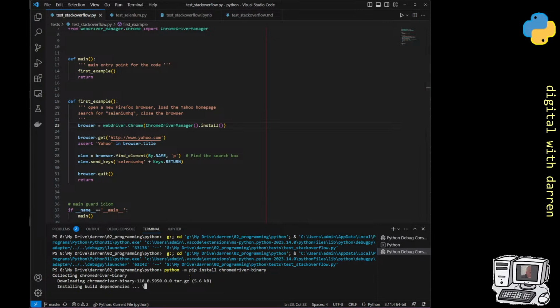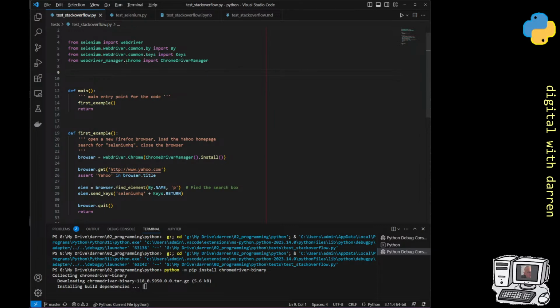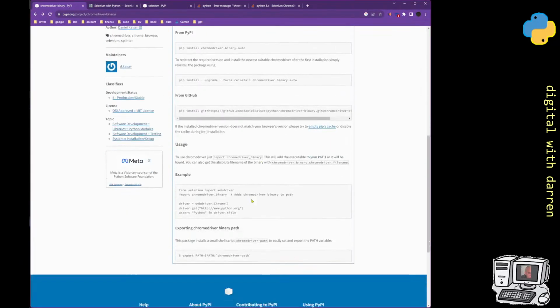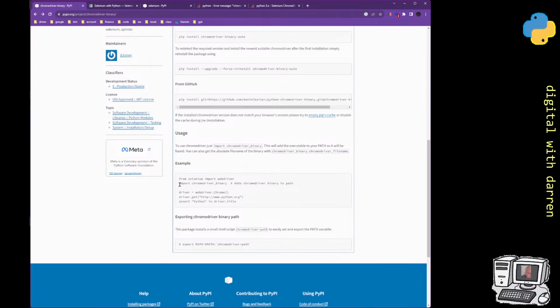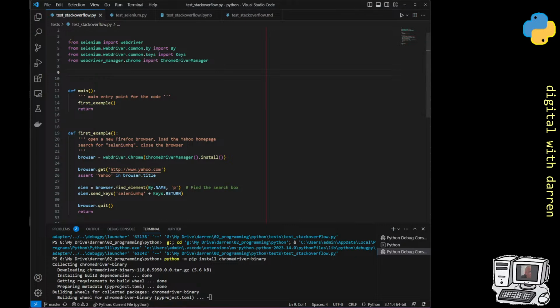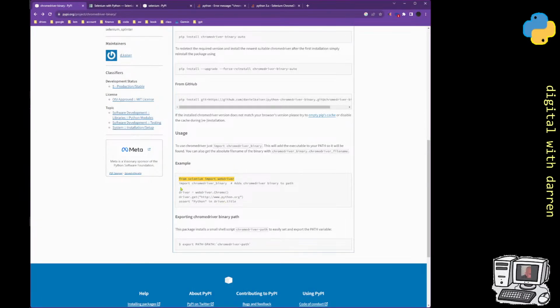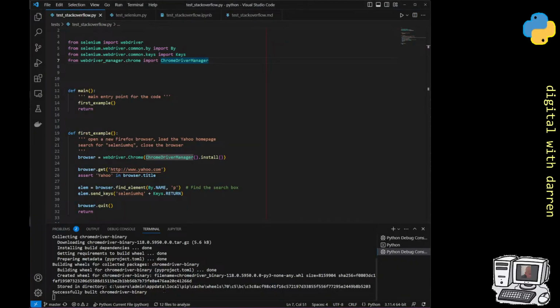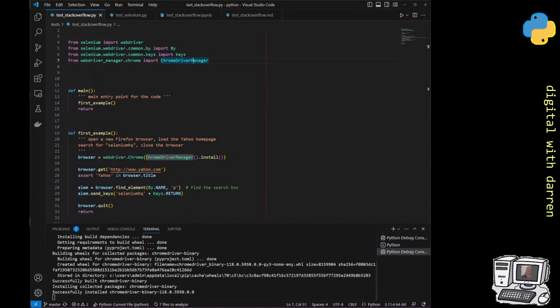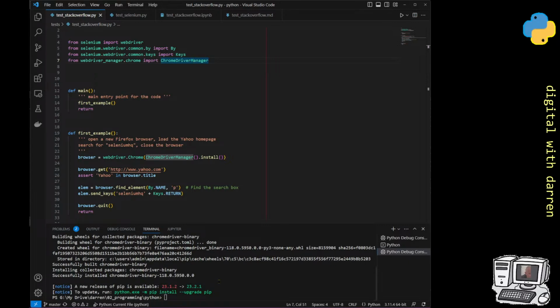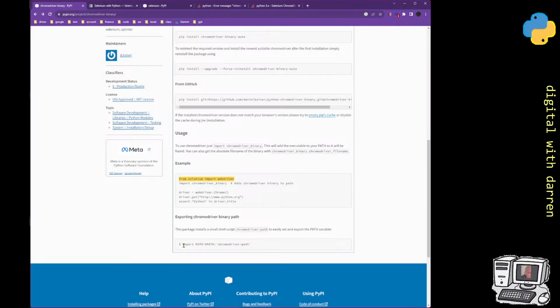So now we've done it with this binary thing. Well, at least it's beginning to download. We'll see how long it takes. But whilst it's downloading, I guess we can go back and have a look at the documentation. So we've done from Selenium import WebDriver, and we've already got that here, and this one is going to be the one that basically disappears. And then import chromedriver_binary. It's still installing, by the way. There we go, it's installed. That took about 30 seconds or so.